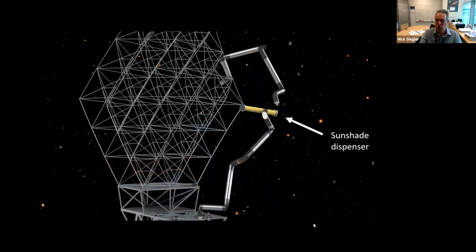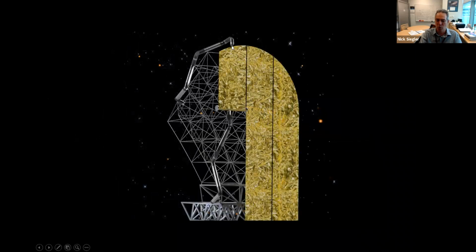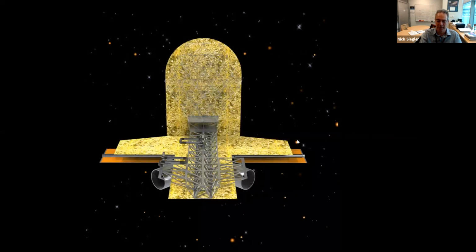All right. You know, the sun shield on Webb has been a challenge, so we've gone back to Northrop to come up with a simpler design. This is the sunshade paper towel dispenser approach, where you can see the robotic arm is holding on one end, and the other arm, the second arm, is just dispensing the sun shade. This is a very preliminary concept. We have others that, if we had more money and time, we would obviously do an engineering trade study, but obviously this is not being autonomously deployed. If there's a snag along the way, we have time to fix it or replace it. All right, so here's what that looks like.